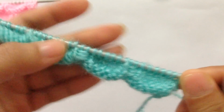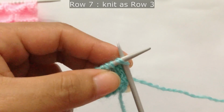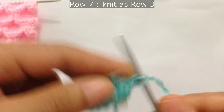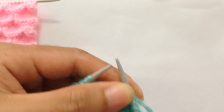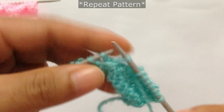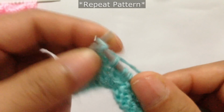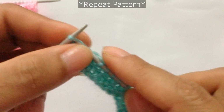Now for row 7 we're gonna repeat our row 3 one more time. So slip the edge stitch and then knit 6, 1, 2, 3, 4, 5, 6, and then start the repeat from here. For the repeat pattern, slip 2 with yarn in front, 1, 2, and knit 6, 1, 2, 3, 4, 5, 6.